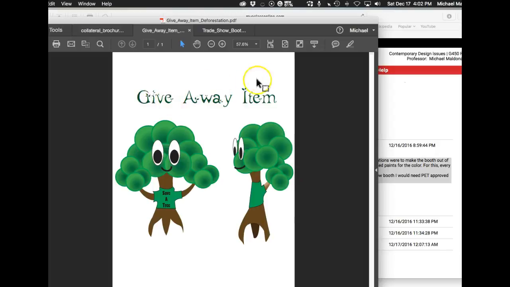In other words, giveaway item what? You've got to tell us what it is. This is presentation. This is the work. So, giveaway item for the trade show. The trade show requires a giveaway item. My giveaway item is a stuffed tree, the reasoning behind it, and then the materials list, and explain it, describe it. It's a really important part of your presentation.